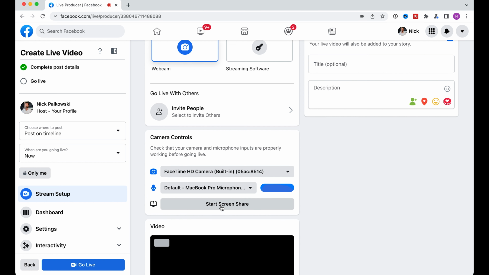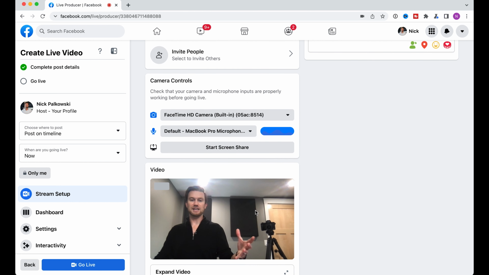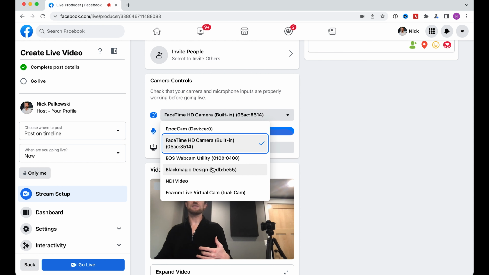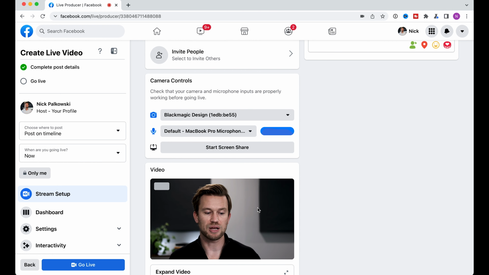So you can select which camera you're going to use. If you're going to use the built-in one, which most people would, you can just see the quality that we have there. Again, just because I have some of this stuff plugged in, I'm going to go ahead and select this capture card here, which is giving me that DSLR camera quality, thanks to the HDMI and thanks to the EOS R camera that is up there and plugged in.